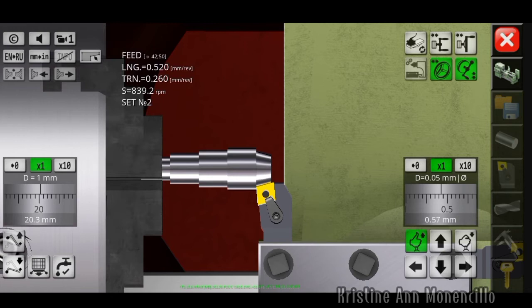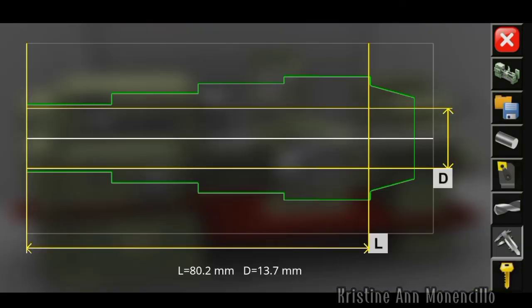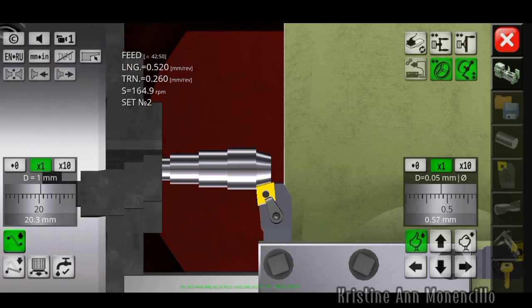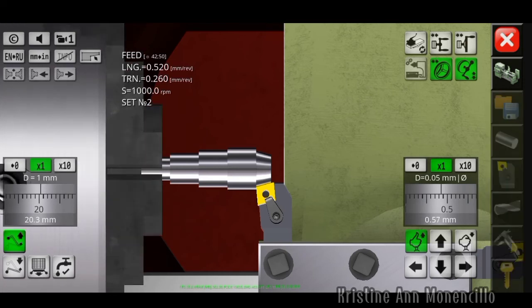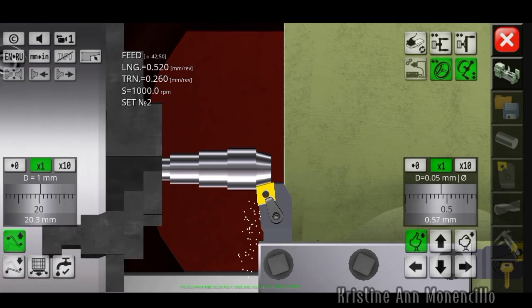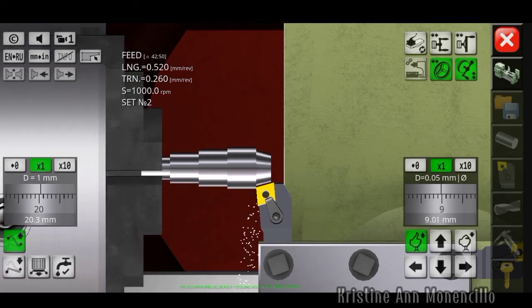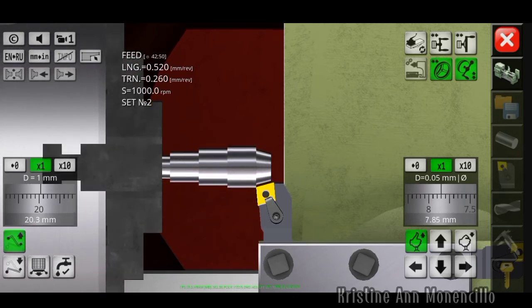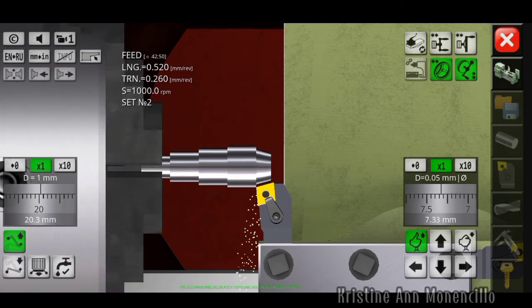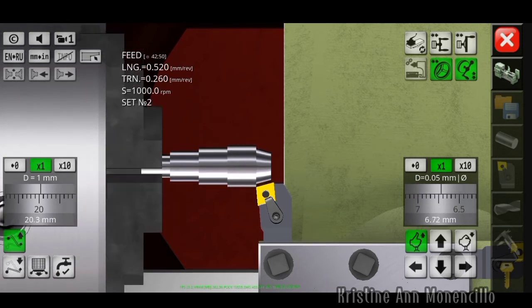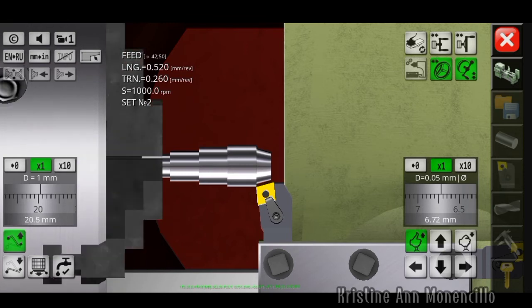So ato siyang tan-awon ha. Okay, so we're near. Okay, kuhaan sa nato siya balik. Ito atras. Just mga 0.2. Okay, 0.5 lang.